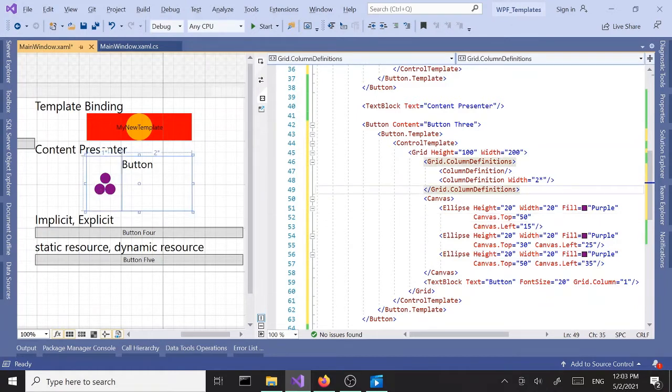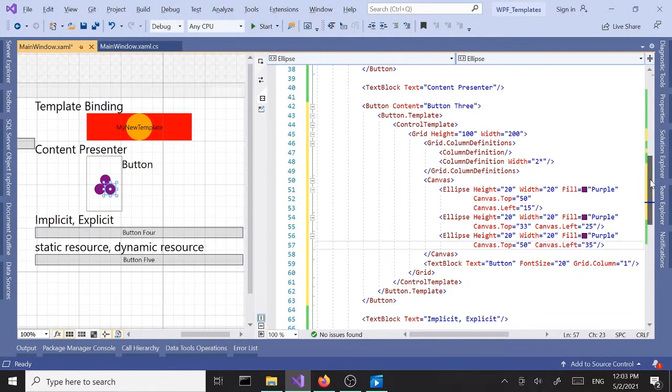Perfect. Almost. I'm gonna adjust the top on the middle one. I'm gonna change the top to 33. Okay, perfect. All right. So now we have a little more complex template.